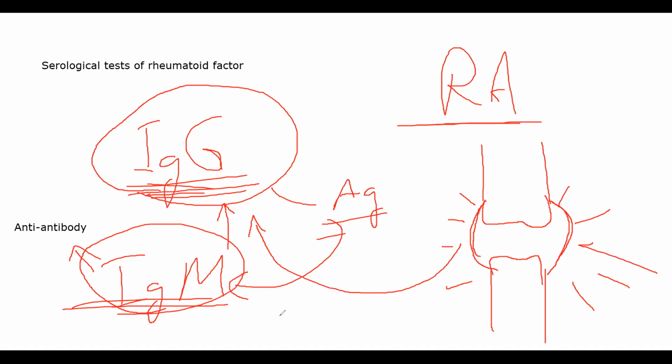Okay. Then we have immunological tests. Now you do not have the details of immunological tests. You only have a few types of immunological tests, given name-wise in your portion. So I will name a few of those important ones. Immunological tests are of two main types. The first one is agglutination tests.